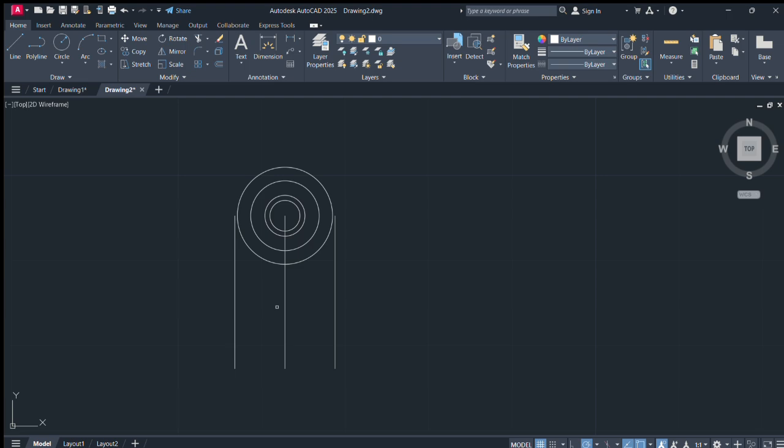Next up, we can see the other inward lines, the two lines that are attaching to the circles. We're going to offset them by dividing the diameter of the bigger circle that we had drawn, which has a diameter of 8.2. We're going to divide it by 2. That is going to give us 4.1. So we're going to offset by a distance of 4.1 on both sides, just like this.